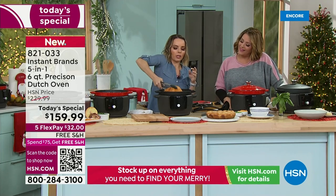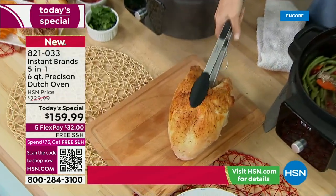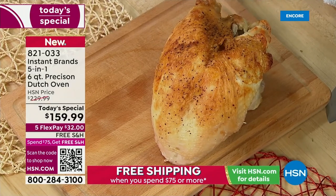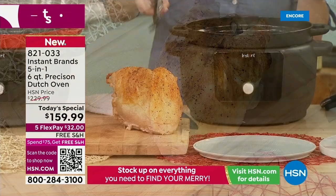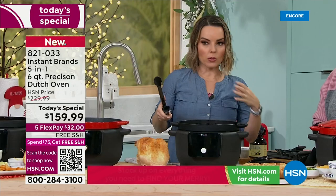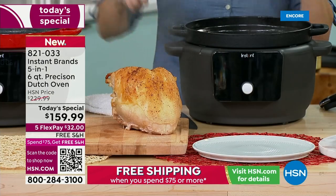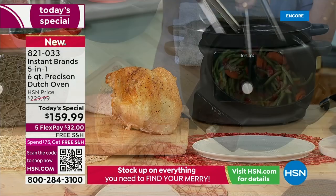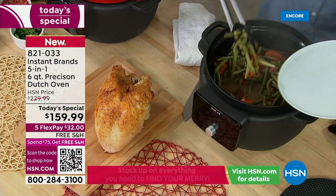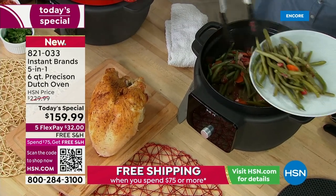Let's go back to our turkey breast. I did a full turkey breast — some families are smaller, like my husband and I, just two. I've done turkey breast for Thanksgiving and the holidays and it's perfectly fine. This fits really beautifully in here. This could be your roast chicken — we also have a roast chicken meal as one of the recipes in the included book with 12 recipes. String beans — one pot dish.